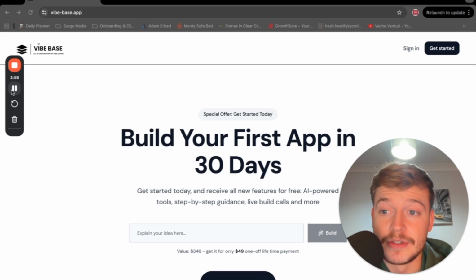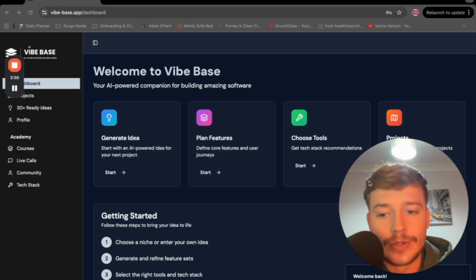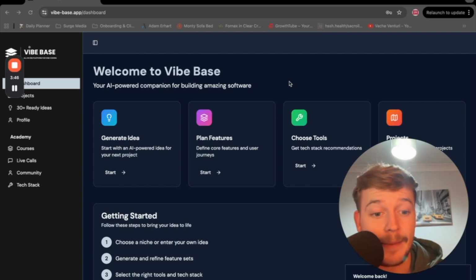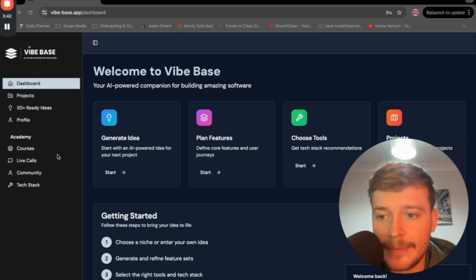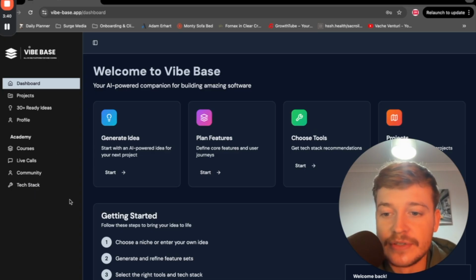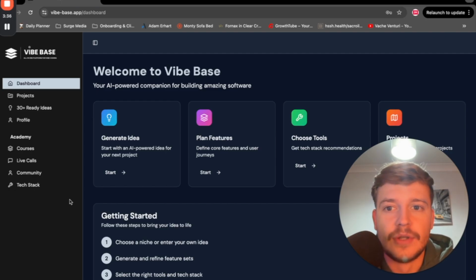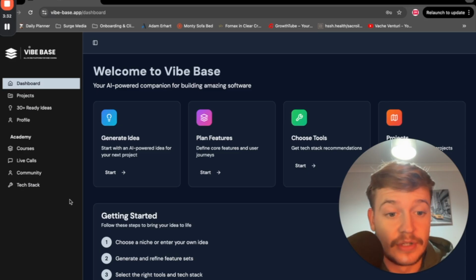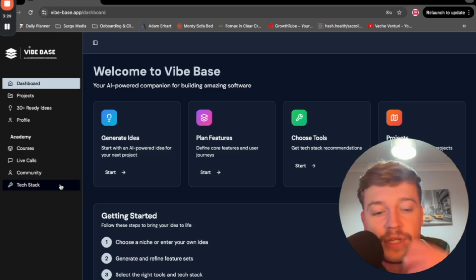So we're going to jump into the back end of the dashboard, and I'm going to show you around there. Alright, so I've just successfully logged back in to the Vibebase app. Now, here I'm obviously on the dashboard of the app itself, but here you can see, depending on what kind of thing you're building, right? Depending on if you're building a web app or a SaaS, a software as a service, or a mobile app, then you're going to use different tech stacks and different tools for different things.